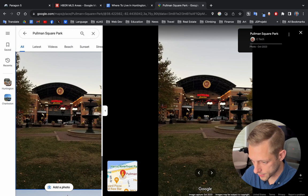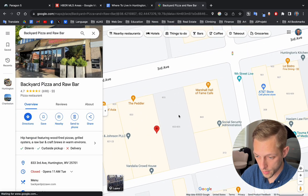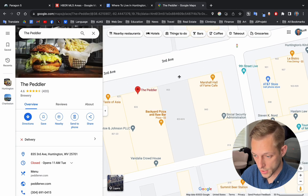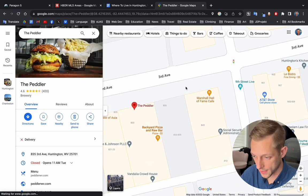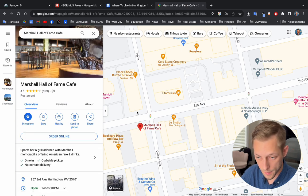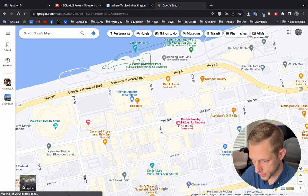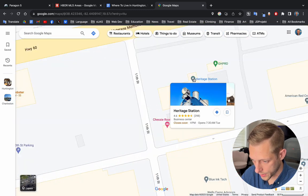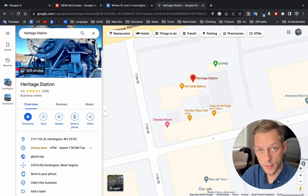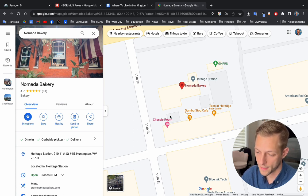While downtown we have some unique restaurants such as Backyard Pizza and Law Bar. The same owner also owns The Peddler, which is actually Huntington's only brewery — they specialize in delicious cheeseburgers and have an arcade up top to get your retro gaming on. Right here we have the Marshall Hall of Fame Cafe, themed after our university, Marshall University. Let's travel a little bit further west but still staying in the central city. Over here you have Heritage Station — that is actually where the Huntington Visitor Center is. You can stop by and learn about all the amenities and restaurants that Huntington has to offer. There's also a little coffee shop there where you can grab a coffee, an alfajor, an empanada, something to snack on.